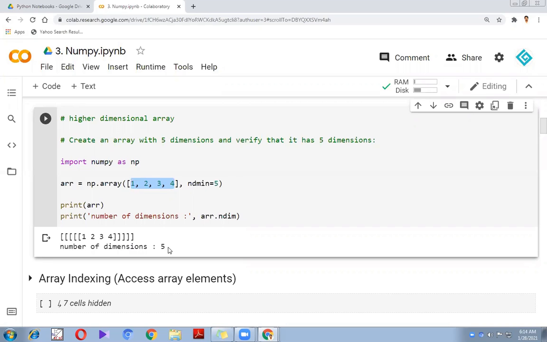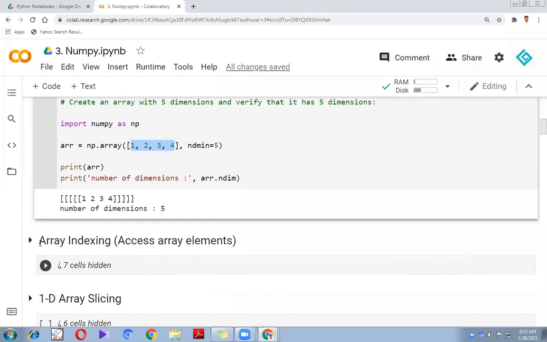So generally we don't require a 3D array, 4D array, 5D array. A 3D array sometimes may be required, not more than that. So till 3D we may require. And 2D we always require. 2D is for statistical data, tabulated data, like we store in rows and columns.